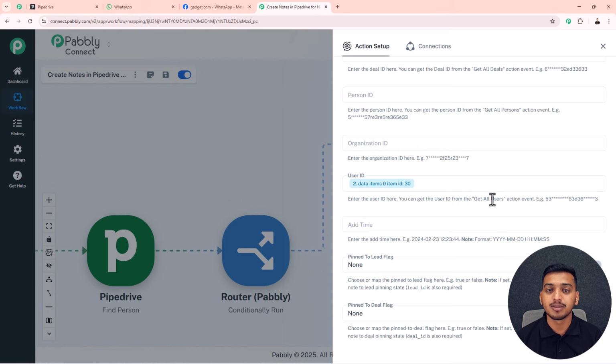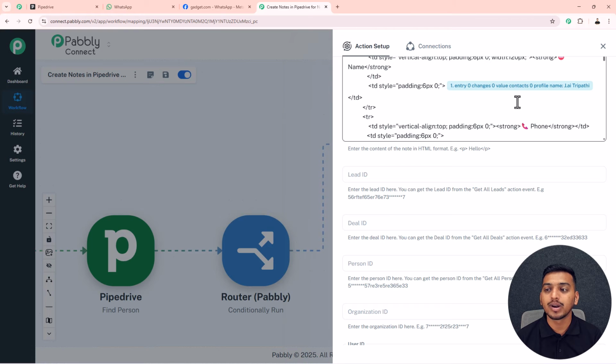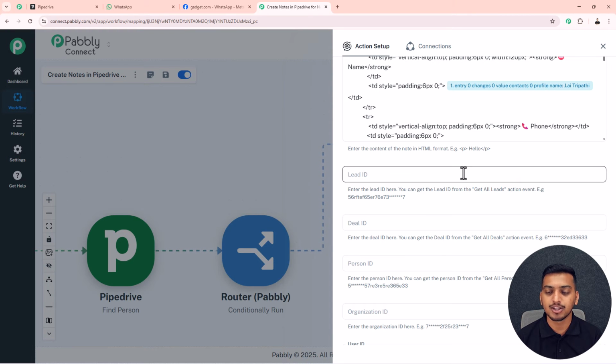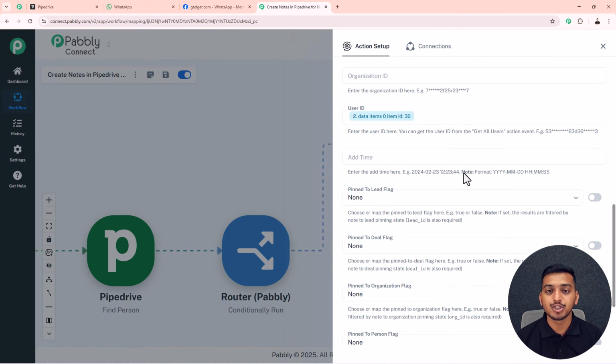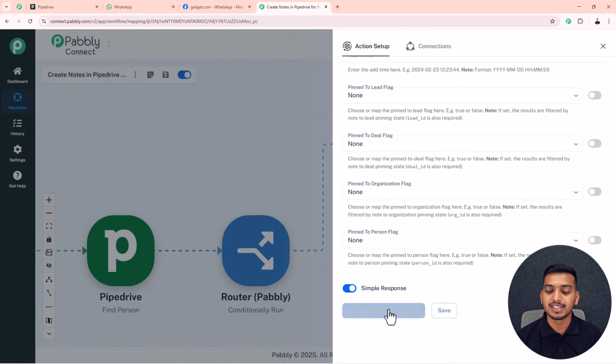Like if I want some data to remain static, then I will type it down manually. Like you can see the static part of this particular content, I have written down manually. But if I want some data to change automatically, then I will take help of mapping to enter it, like I have done here to enter the name, number, and message of my customer. Now I hope that you have understood why I have taken help of mapping. So now I will click on this save and send test request button.